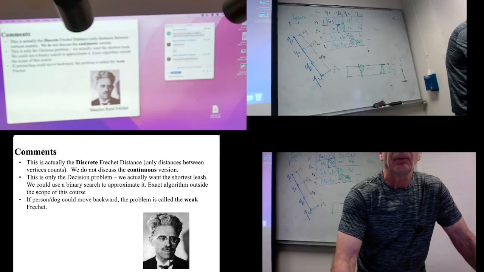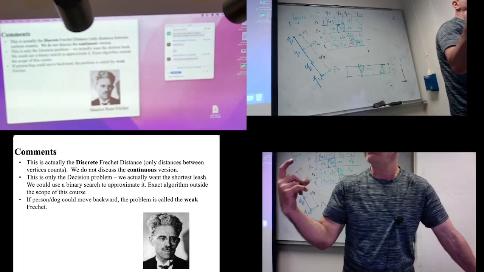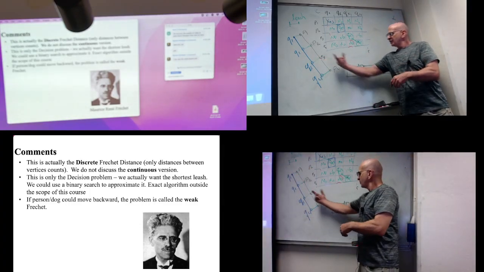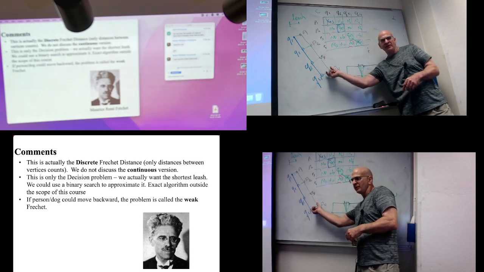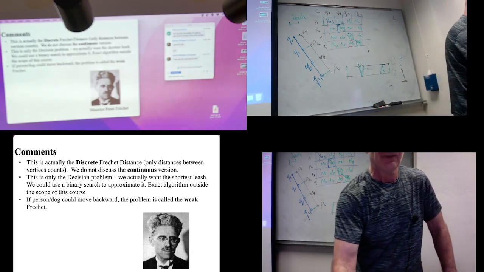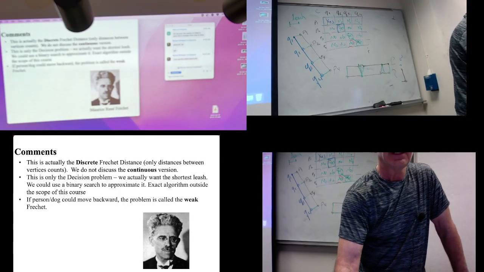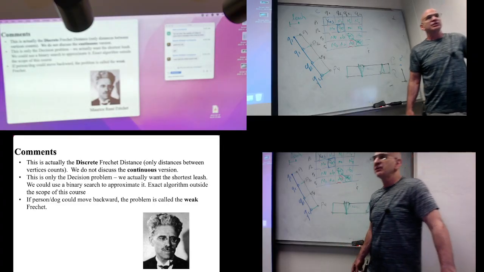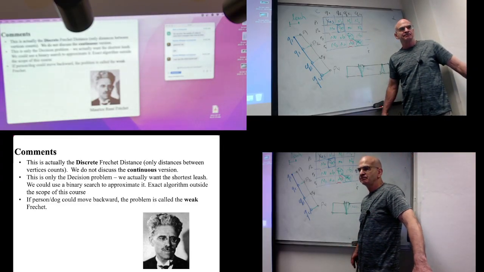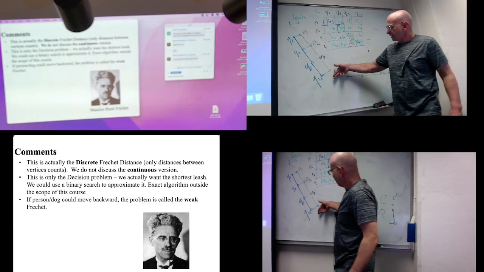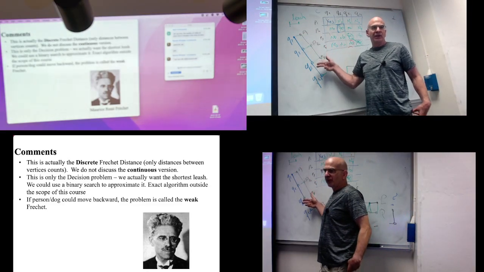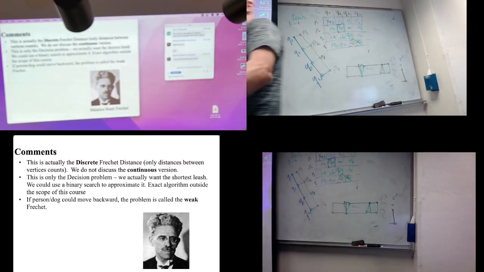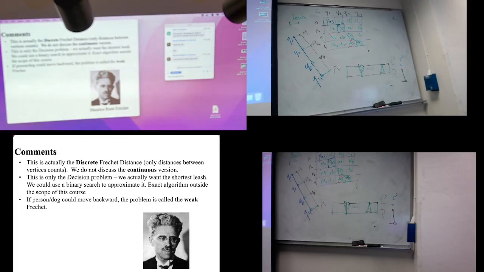A few comments. What we discuss is a discrete Frechet because we only measure distances between the endpoints of the 2 curves. Continuous Frechet means that they are moving continuously along the curve. Every point counts. There is less importance about the path. Now you can speak about the weak Frechet versus a strong Frechet. Weak Frechet will ask, can the dog move, or the person move backward or not? And I'll ask you in the homeworks to play with similar questions, weak versus strong.